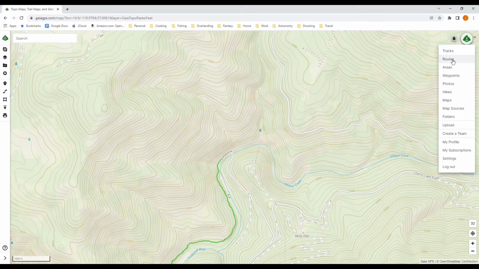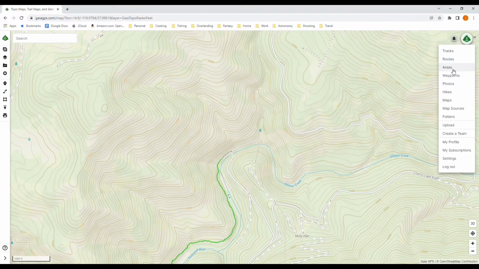Keep in mind that a route within Gaia is directional, so it's going to know where you started to plan that route, and where you ended that route. So oftentimes what I will do is a route to and a return route from, so that I have two different routes. And then when you're using the navigation to guide you, it's not trying to turn you around and make you go back the other way or something like that. So I'll show you that in a later video as well.